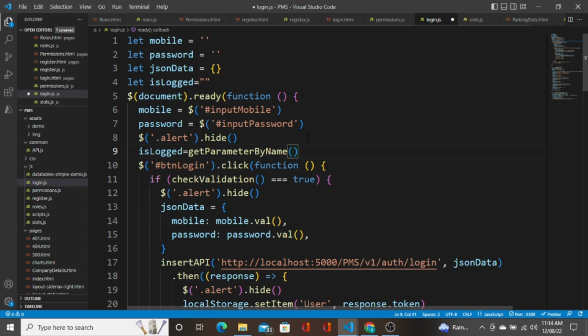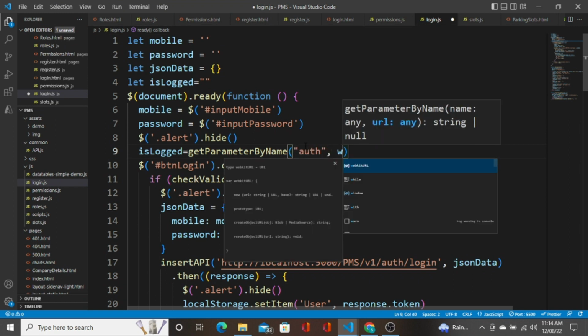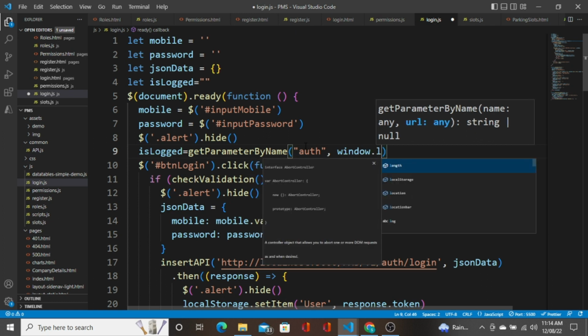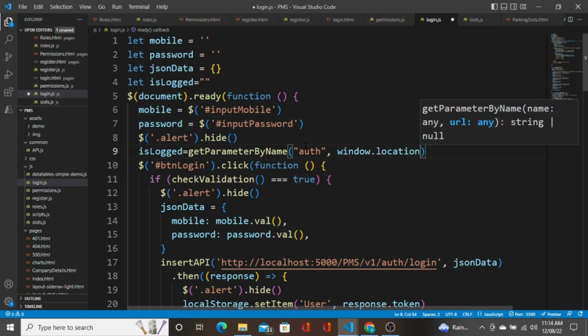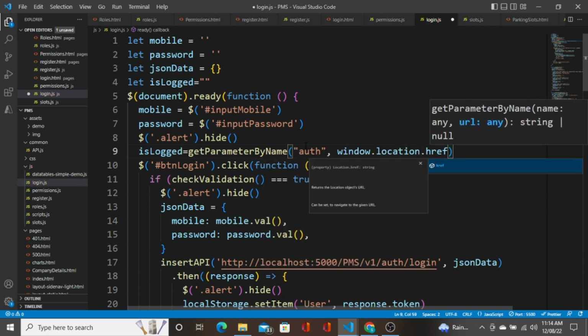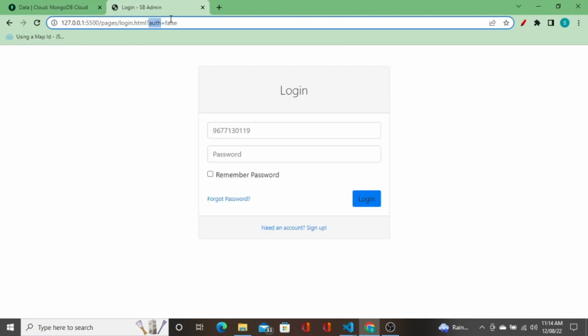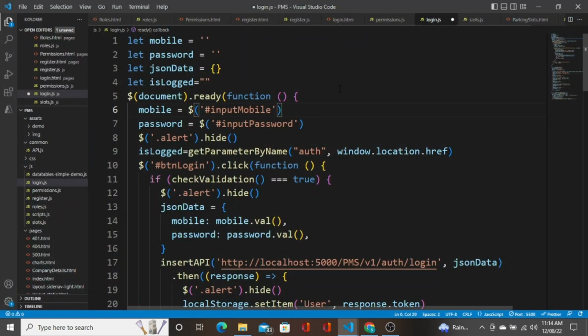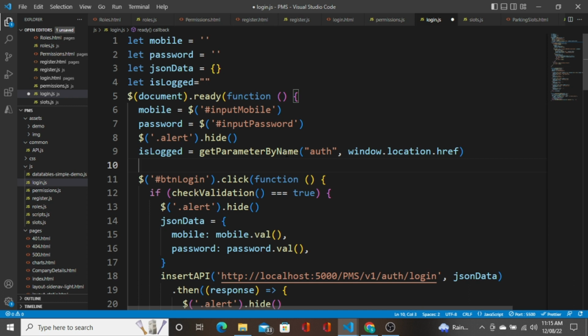So this is what we have passed as a query string, auth, and the URL is going to be window.location.href. So the current URL, guys. We should not copy this URL and paste it here. We should not hard code the URL here. window.location.href will get the current URL and it is passed to the below function, getParameterByName.